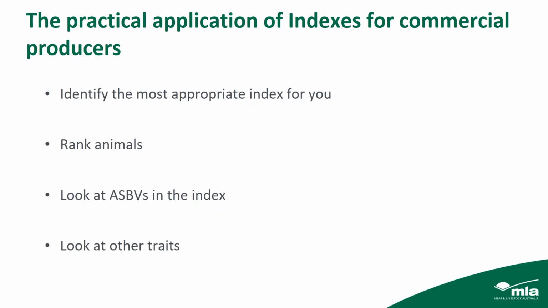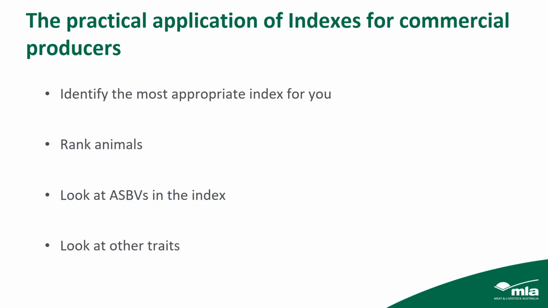So if you're going to a sale and there's 100 animals in the catalogue, how do you limit that down to a small number of animals that you actually go to the sale prepared to look at and then be prepared to purchase? It can be a really good tool that acts like a drafting gate to help narrow down, say, 100 animals down to 10 or 12 that you're going to the sale to actually have a look at and make sure that they're going to do the job for you.